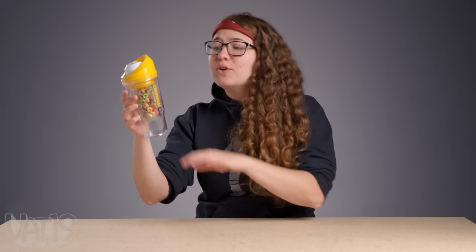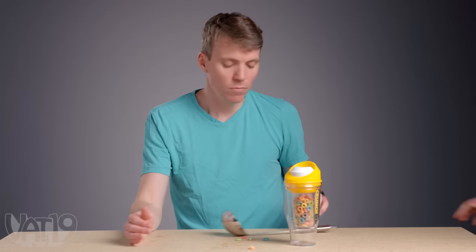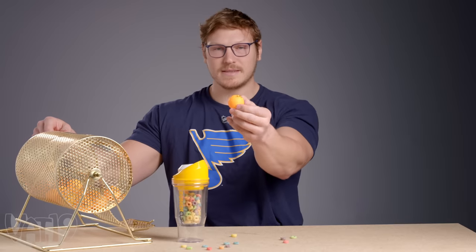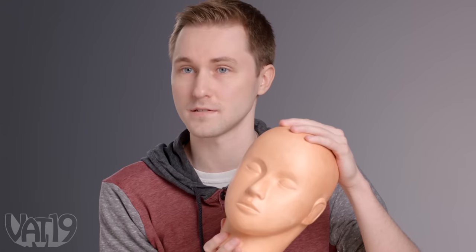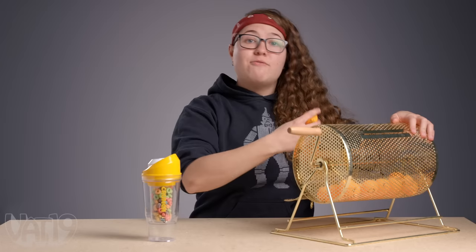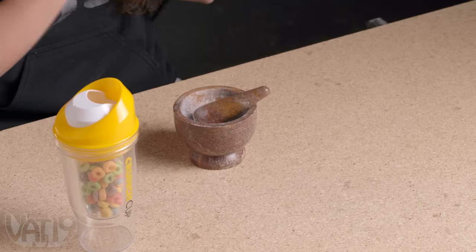It's a crunch cup — a cup for people on the go. Normally you would fill this up with milk, or orange juice if you're a serial killer. Do you know how many times I've wrecked my car on the way to work because I was eating out of a bowl? Not anymore, because I got this little guy. I guess 11. Ben draws a metal ladle. 16 — a jug of milk for a growing boy like Kyle. 14 — what's taking you down? We've got pointy stuff on the back. That 19. Crunch cup. Sloan gets a mortar and pestle. I love today.